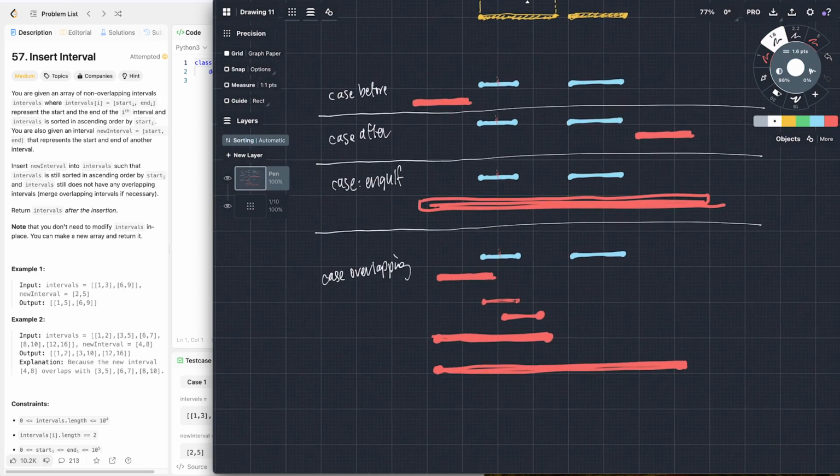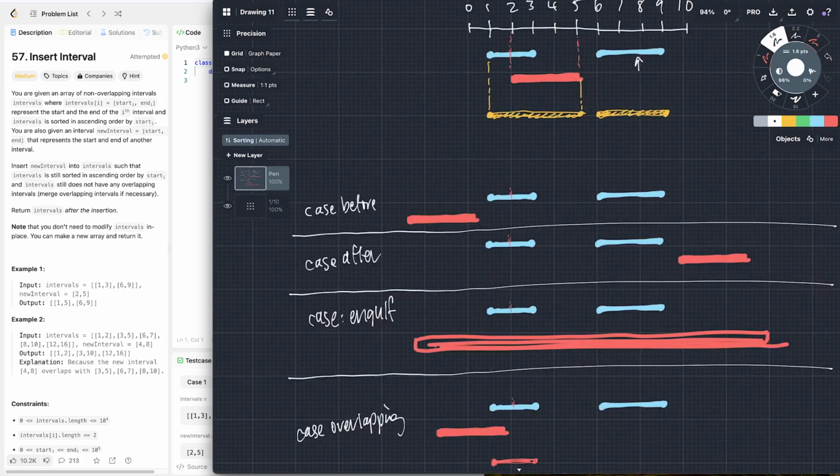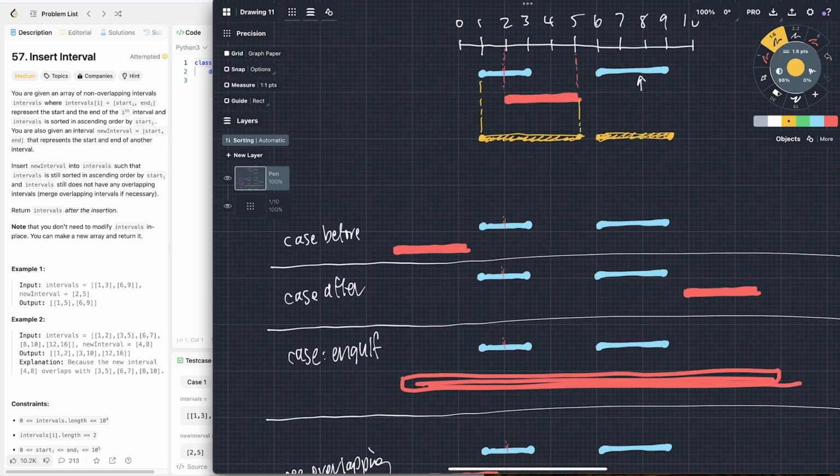So how would we think about the code here? So let's just walk through some of them, right? So I'm going to make a star for a pointer, and I need to at least iterate through the existing intervals, right?